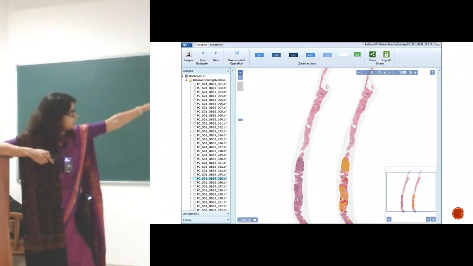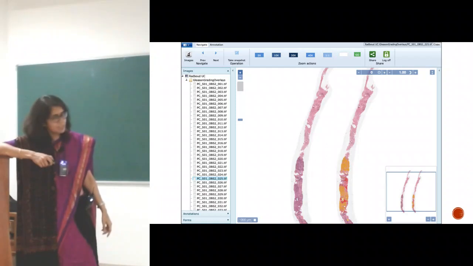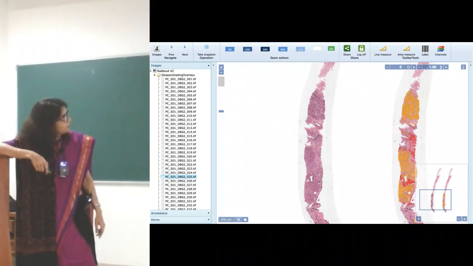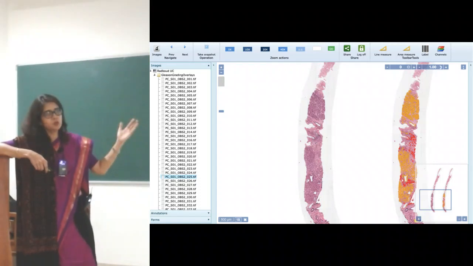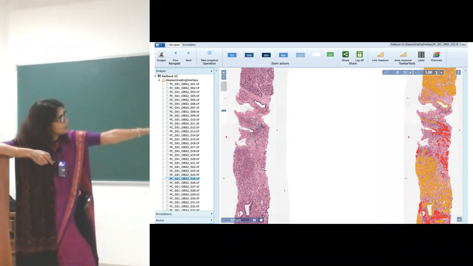On this slide is the biopsy, the H&E, hematoxylin and eosin stained biopsy slide, and on that side, the yellow part is what the computer has highlighted as a pattern 4 area. This is a higher power of the same. So we were given 160 biopsies to score, and the machine score was also given on the side, and we were asked to evaluate whether the machine score was correct or wrong, and whether that was helping us in our reporting.